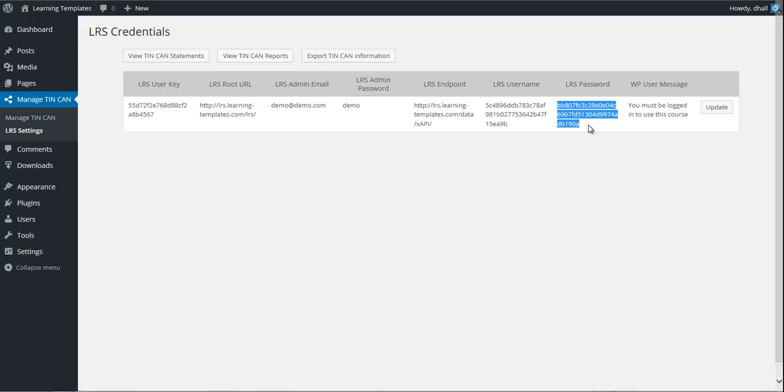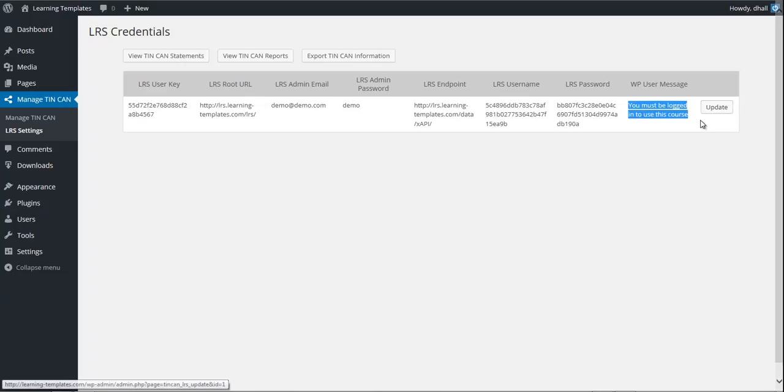This is kind of a system-level user and password. And later on this will be base 64 encoded, otherwise known as 64-bit encoded, so it'll be encrypted even further, adding to the security. We then have the WordPress user message. This is the message that will appear when a person is not logged into your WordPress system.